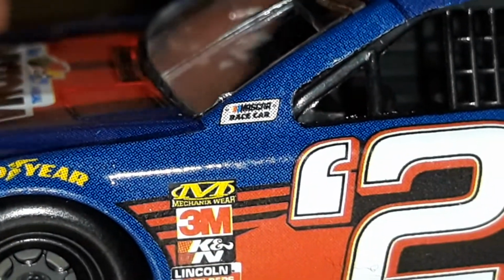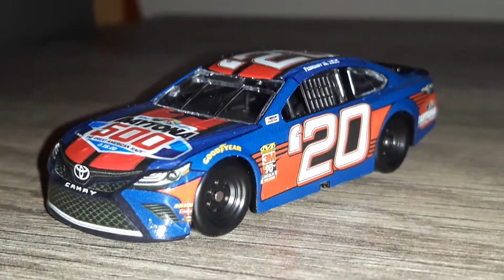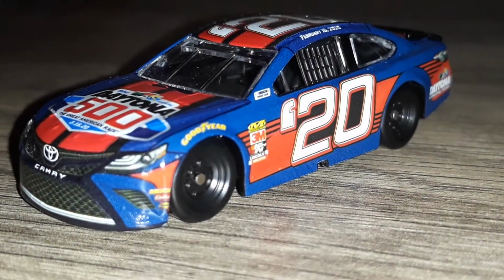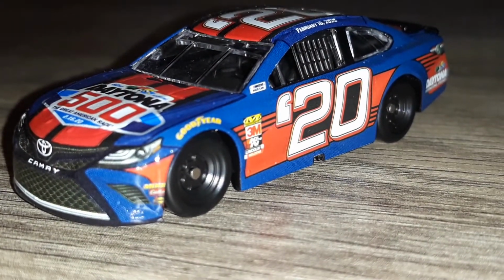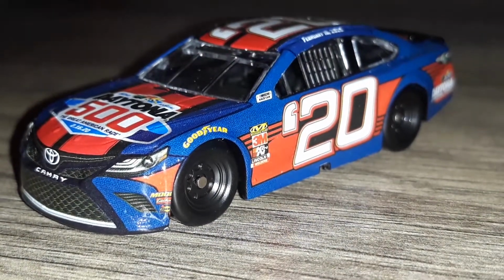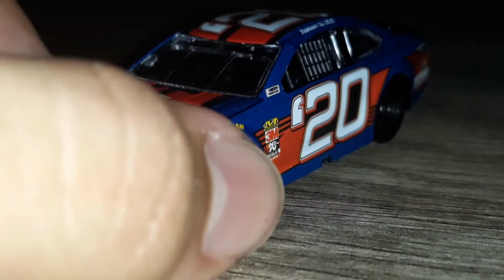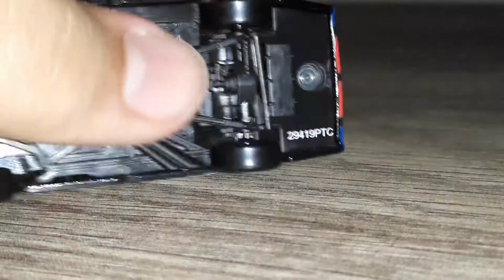Yeah, well, there isn't much to say about this car. NASCAR race car. So yeah, like I really just said a few seconds ago, that is really it for this car. I totally recommend this if you're a Daytona 500 fan, race fan, car collector, or whatever thing you like to do that has to deal with this stuff. Or even a princess doll collector, or anybody who just likes these diecasts in general. I totally recommend it. I would be cautious and careful though, because like I said, it's on the PTC mold, the mold everyone hates.